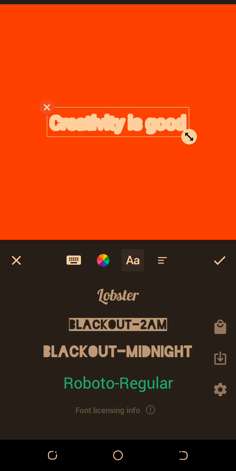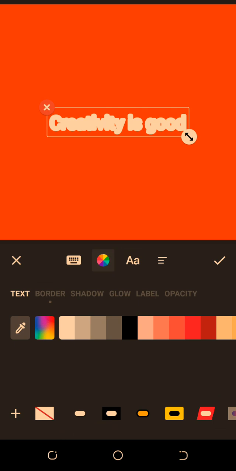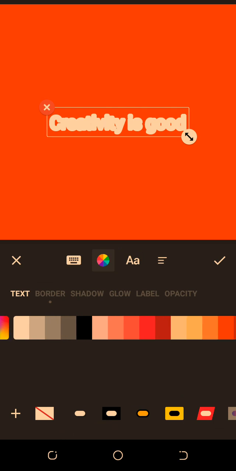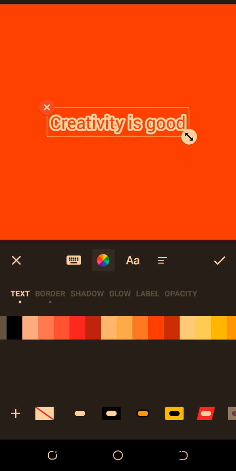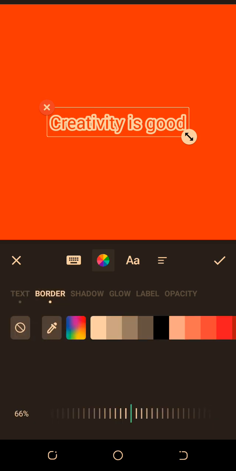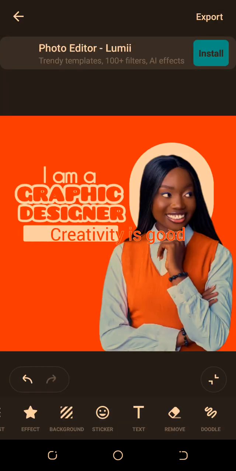Have you seen it? Now I'll click on my color palette, then I'll click on this text. Okay, so I'll change the color to this orange. Okay, so I'll click on border, then I'll reduce it to 9. So I'll click on done.